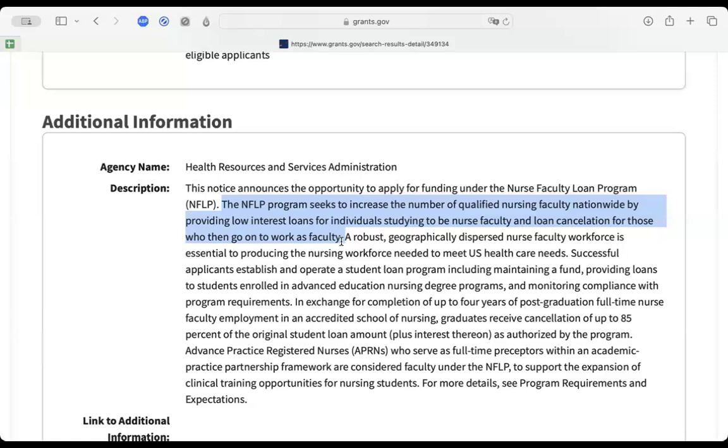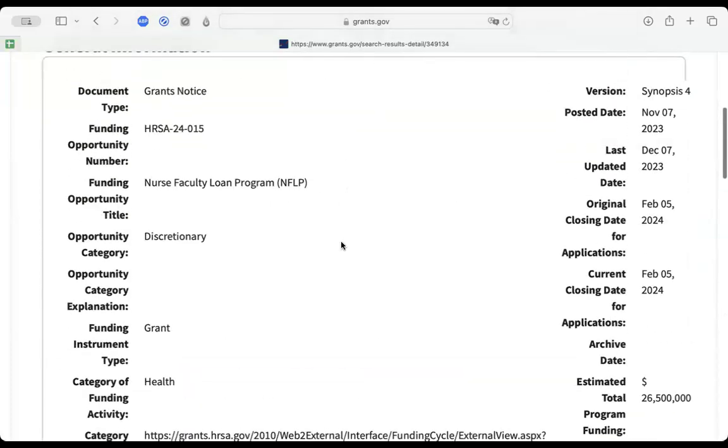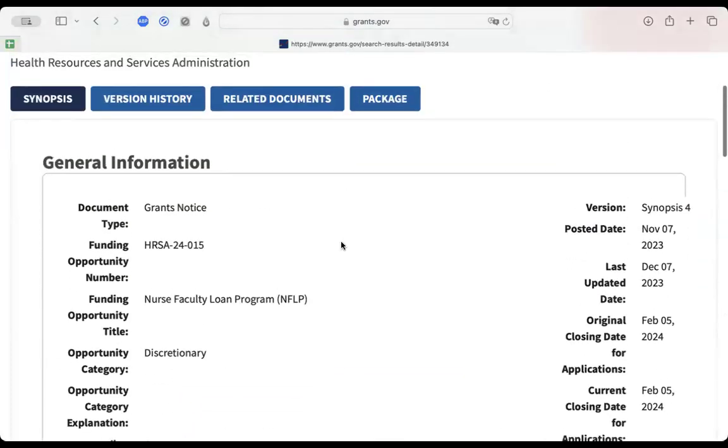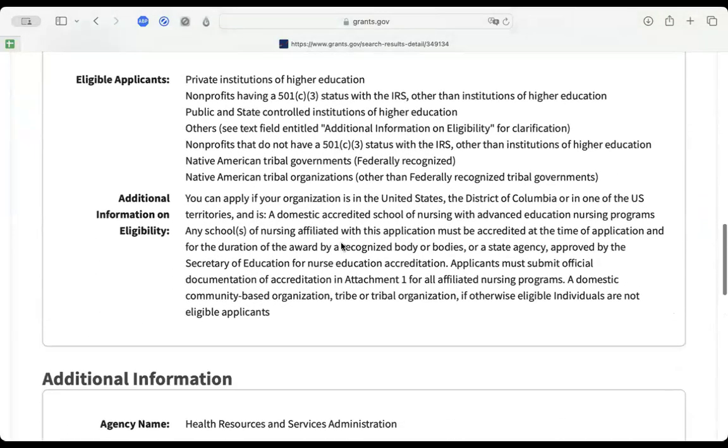So if you were running a program and you're looking to attract more people into the program, getting an award through this fund, the Nurse Faculty Loan Program run by the Department of Health and Human Services, is a great way to say, hey, if you come and study through us or you come and teach through us, here's this big financial debt burden that we can make go away. We'll first make it light while you're studying and then make it go away.